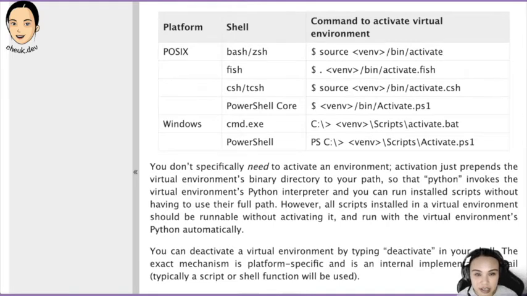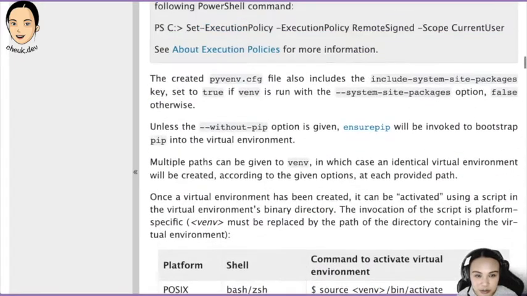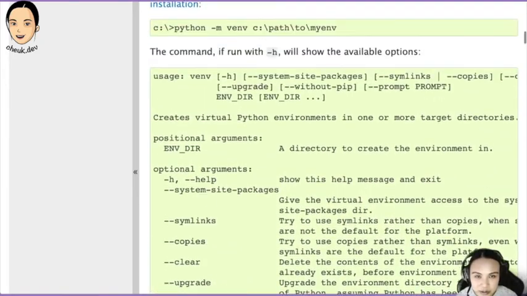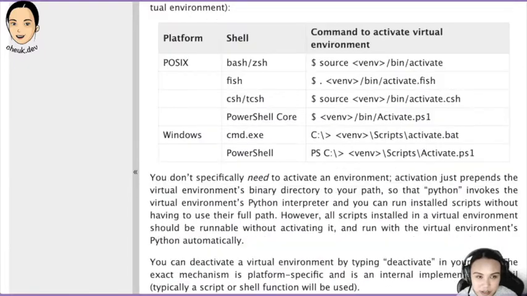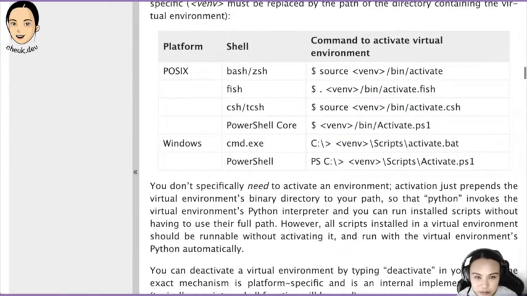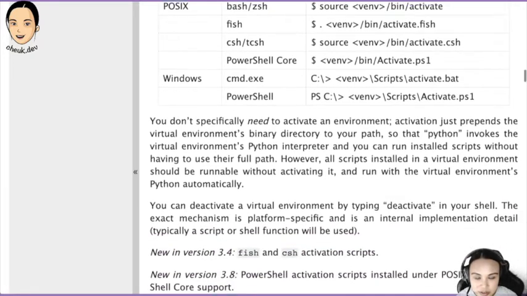So this is again how to set up your activate script. Because you don't want to type this python -m venv every time, you may want to set up an activation script here. So this is all telling you how to do it. It also depends on what you're using. PowerShell is very popular for Windows users, and Windows 10 users especially are using PowerShell. And Zsh and Bash are mainly used by Linux or Unix users. So there are others as well.